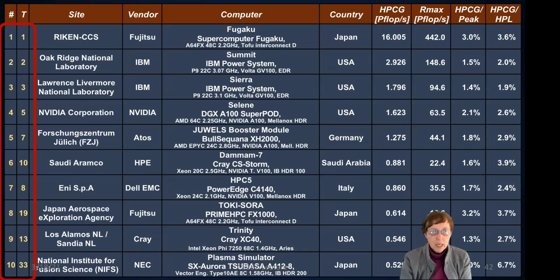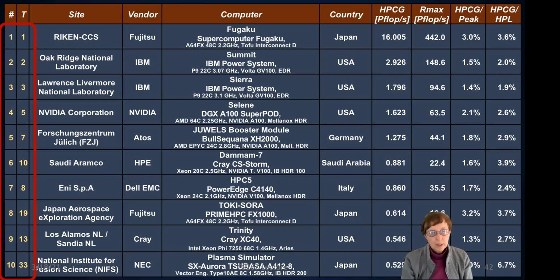And so you can see that some of the machines are the same, right? So the first three machines here, the fastest machine for HPCG is the same as the fastest machine for high performance LINPACK. And what that says is the high performance conjugate gradient benchmark, roughly speaking, is going to measure the aggregate memory bandwidth across the machine, and a little bit about the network bandwidth, or at least you could have a machine that doesn't have enough network bandwidth to solve it well. But for the most part, and we'll see this later when we talk about the serial optimizations of SpMV, SpMV is going to be memory bandwidth limited. And so the overall HPCG benchmark is limited by the sum of all the memory bandwidths across the nodes.